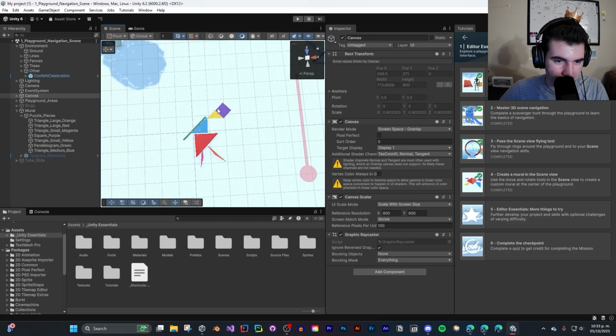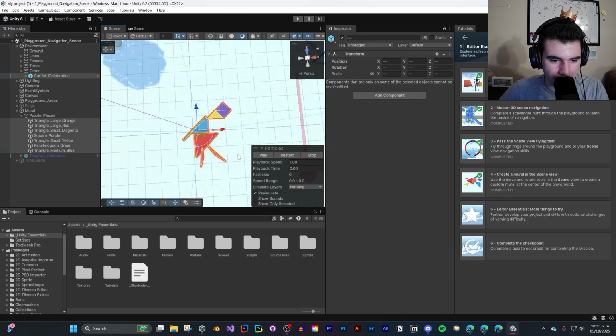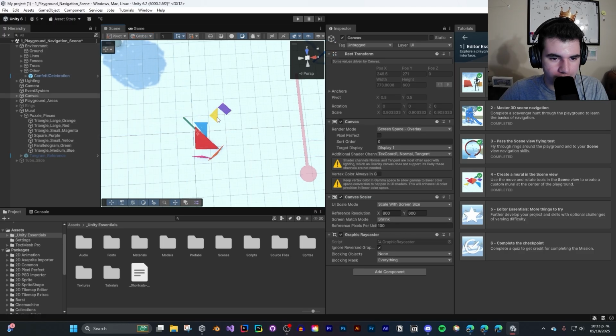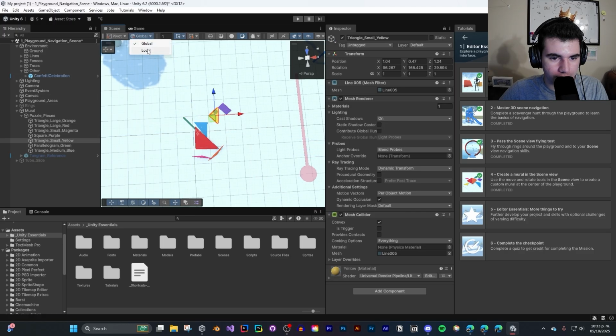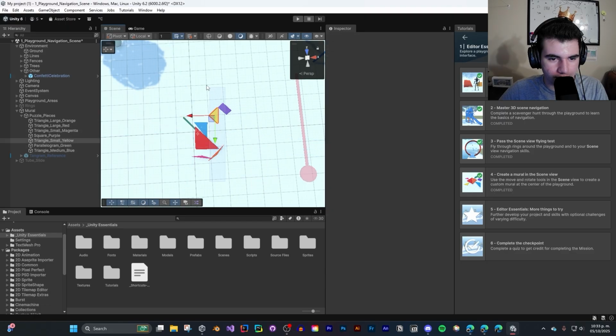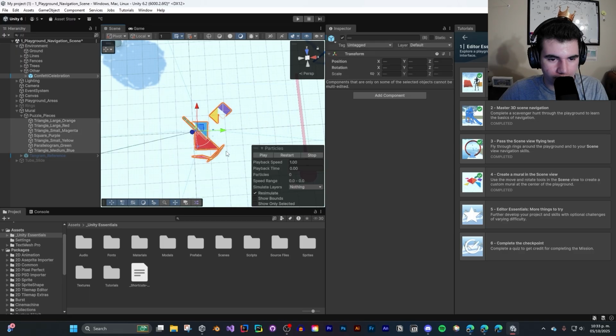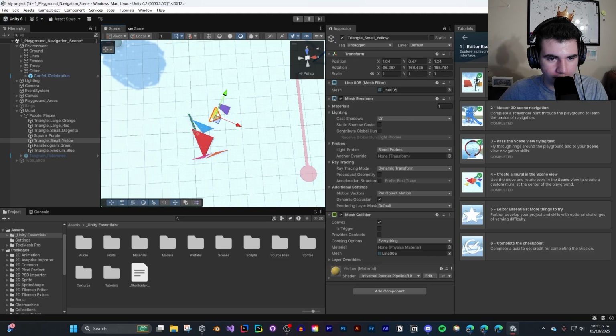Okay, so I think if that's right, then wouldn't that mean that if I rotate all of this like that, and then I go to one puzzle piece and I select local, just like that, but if I select all of these and I move it again, like that, is that different?